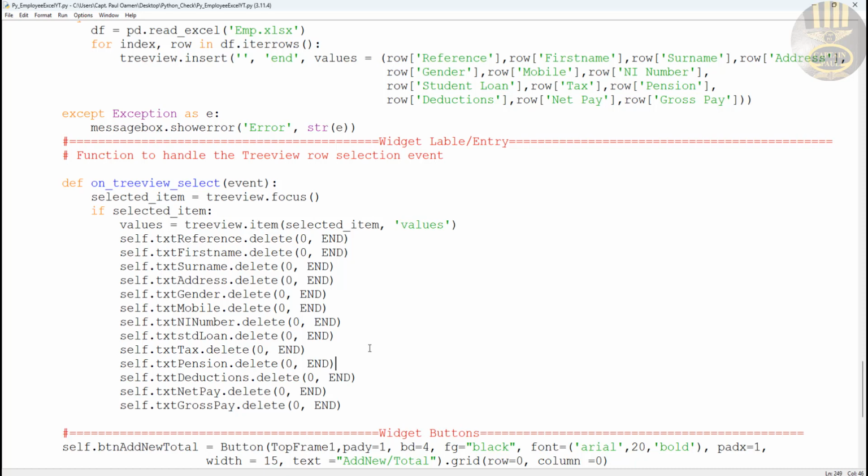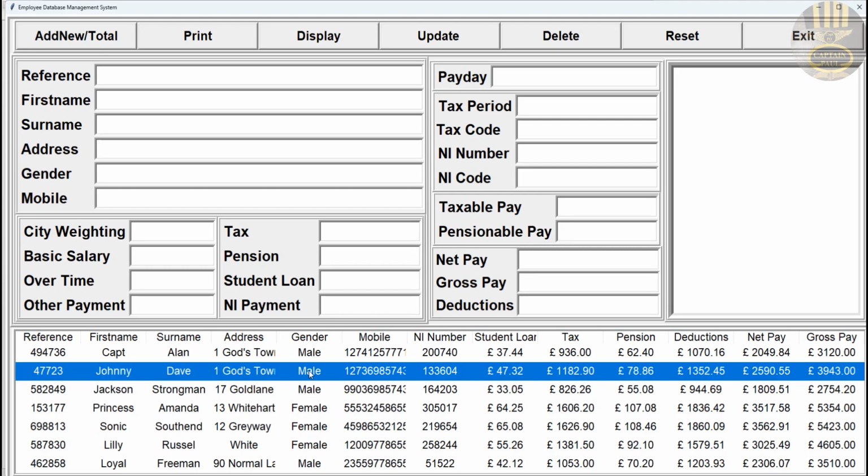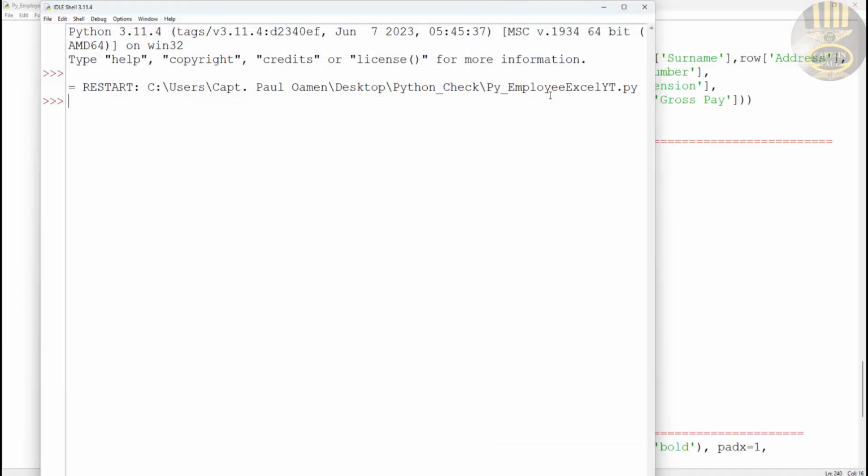Okay, what we've just done in here is when I click on it, I want it to delete and then get it inserted. So this is what I'm talking about. When I click there, I've just clicked on this row, and insert the values in here, straight in here. All right, but that is not happening.